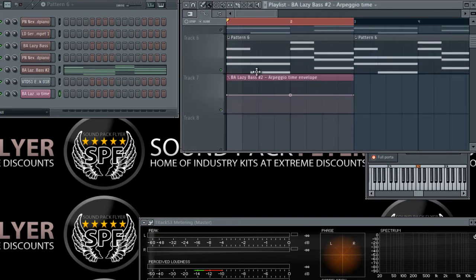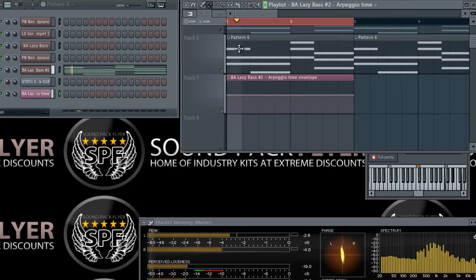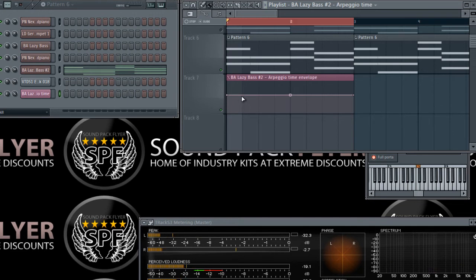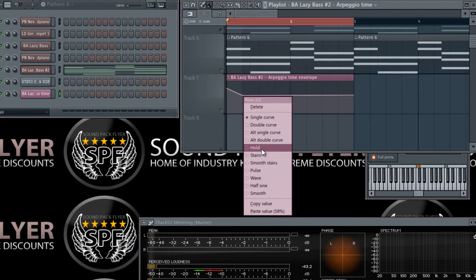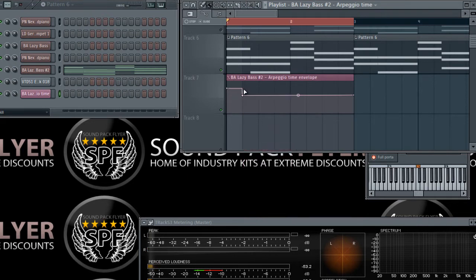Now what I'm going to do is, let's just listen. Okay, so I actually want the first part to go slow, and then it goes fast, and then maybe fast then slow or something like that. So let's try that out. So one sec, we're gonna paste this down to paste value. So I guess this is the slow. Okay, and then I'm gonna copy this one, and I'm gonna paste it here, and we're gonna go hold. Okay, so this is the slow going into the fast.